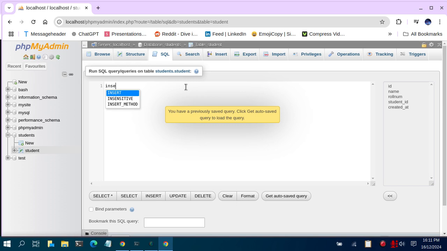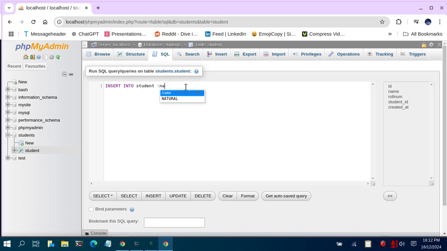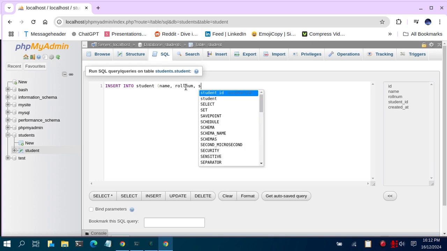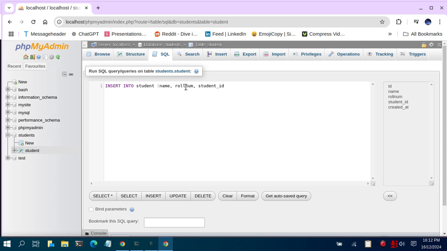Let's create another data. Insert into student, and we will give the column names, name, and maybe roll number, and maybe student ID. And we're going to give values, and the first value will be, suppose, Ayush.